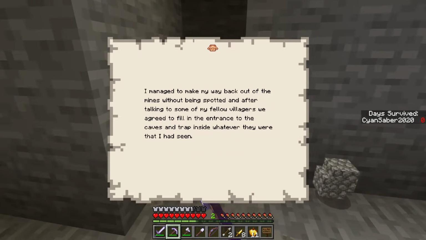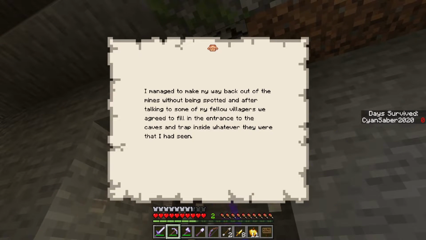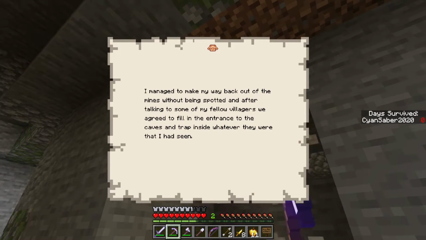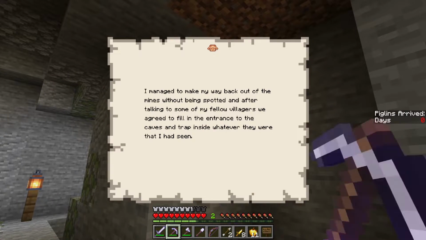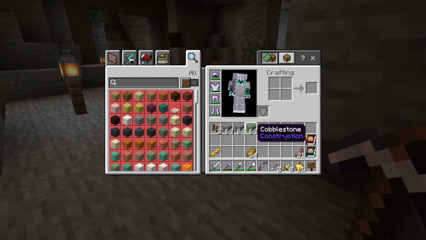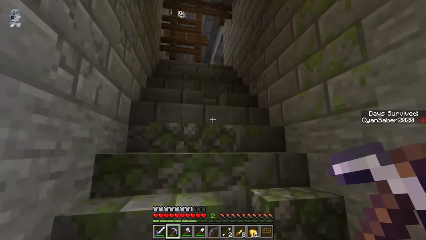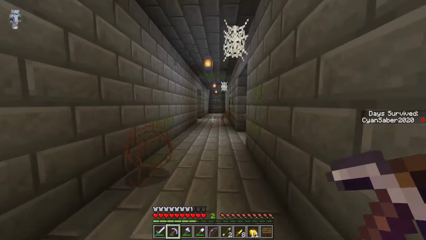I managed to make my way back out of the mines without being spotted, and after talking to some of my fellow villagers, we agreed to fill in the entrance to the caves and trap inside whatever they were that I had seen. And there we go, 3 stacks of cobblestone. I'm hoping that will be enough to repair our wall.